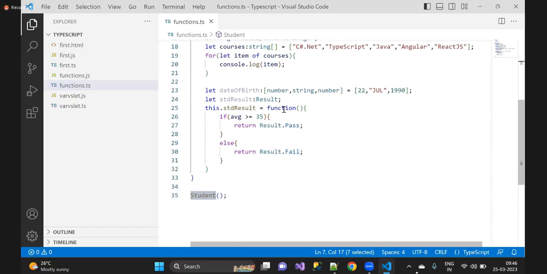Now tell me, is student a function or a class here? Or else what is it? It is a function or method or whatever it is. Now how will you understand? For the last 2-3 sessions, a few people asked me the question, Srikanth, we already have JavaScript which is well defined. Why should I go with TypeScript? Now straightforward, I'm asking a question. Which one is the class and which one is the function here? Tell me.